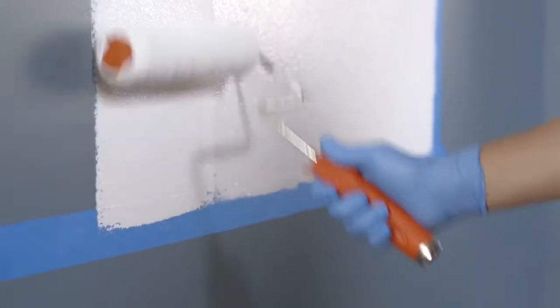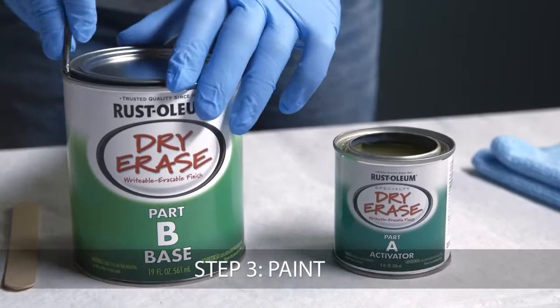If a primer is used, be sure to follow the manufacturer's instructions. For bare wood, sand lightly to smooth out the surface after priming. Now you're ready to paint.